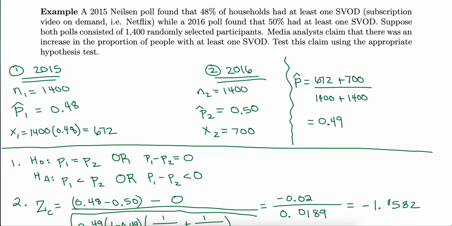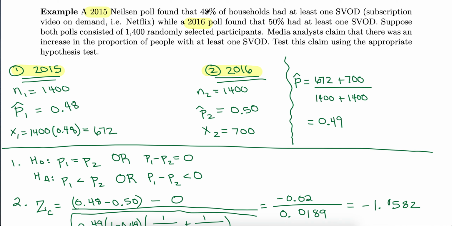We're going to have one more video to wrap up the idea of two-proportion inference. Last time I encouraged you to try the next example on your own, so let's check out how you did. In this example, we have our two different groups, with information from 2015 and 2016. I'm going to call those group 1 and group 2. If you labeled them the other way, totally fine as well.